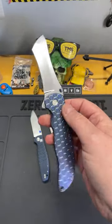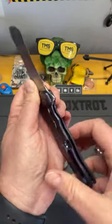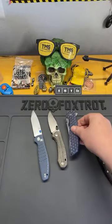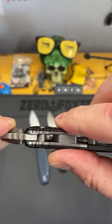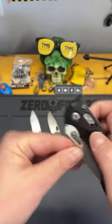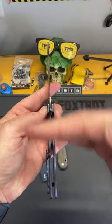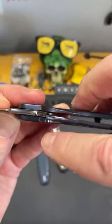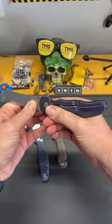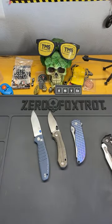The reason frame locks fail spine whacks is that radius on the lock bar has a tendency to kick over. Crossbar locks don't typically fail because they come across and lock in on a point, covering a good area of the blade — it stays locked in. Frame locks are much more prone to failure because these areas are radiused, not straight across like a crossbar lock. You can induce a failure if it slips off. If you do the constant pressure test and find any lock shift at all, return it — that lock will fail.